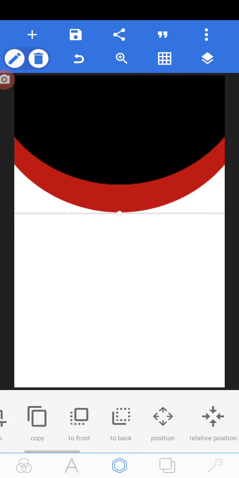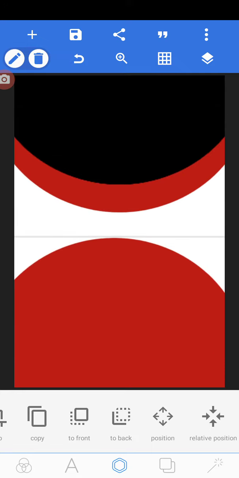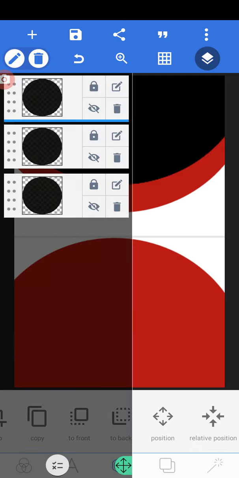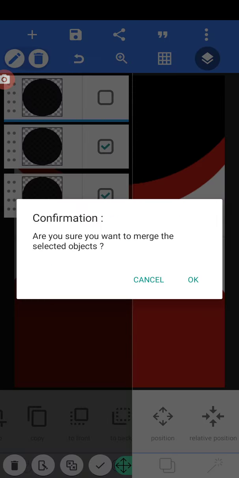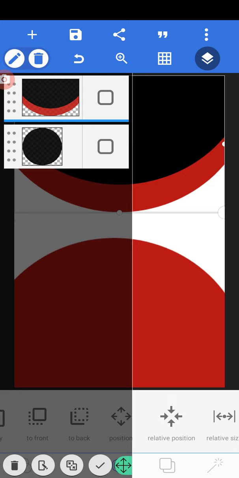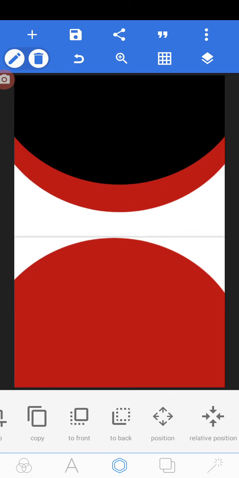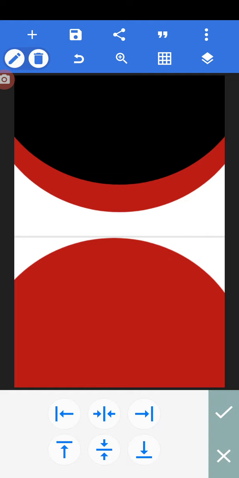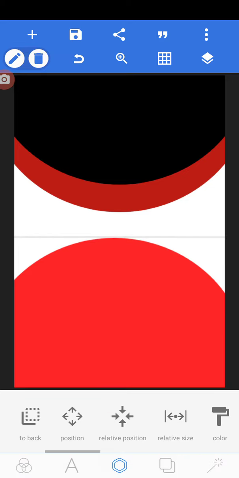So the next thing I'm going to do is to copy again. After doing that, I'll drag this to the bottom this way. Then I'll open our dialog where I used to lock our object so I won't be able to move it. I'll merge the first two circles together to make it one object. I'll select this, then click on this to merge. After that, I'll change the color of the third circle. I'll select it first, then change the color to light red this way.